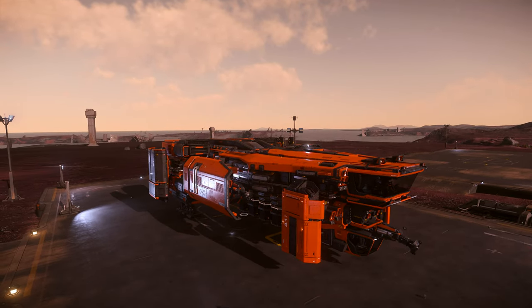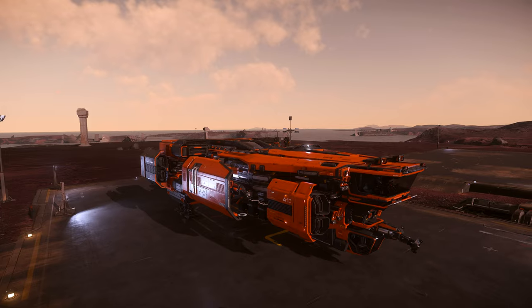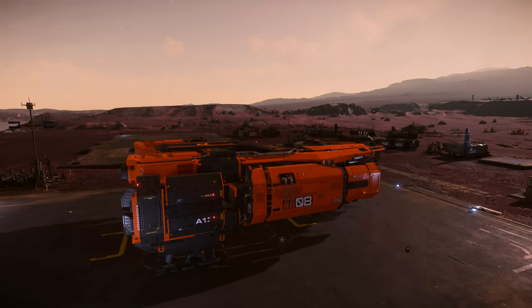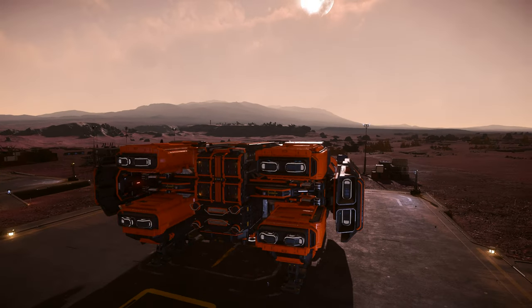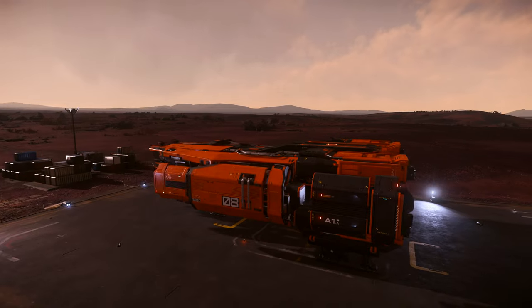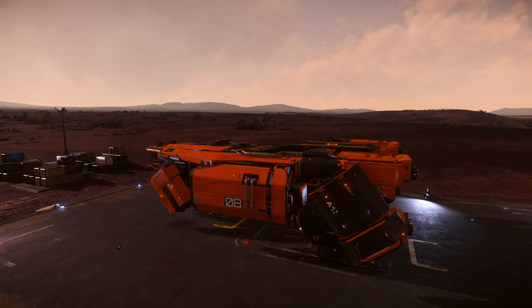Let's go ahead and cycle the VTOL. And you can see where those engines will go from vertical to horizontal. Well, they will provide forward thrust when need be, and lifting thrust when need be as well.